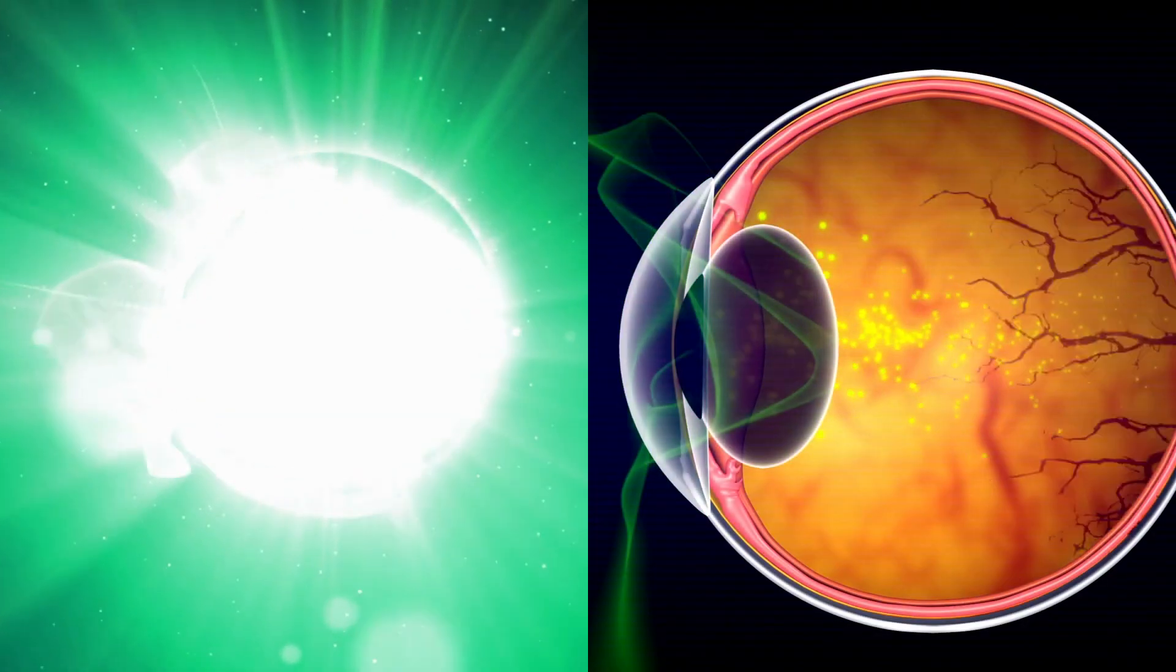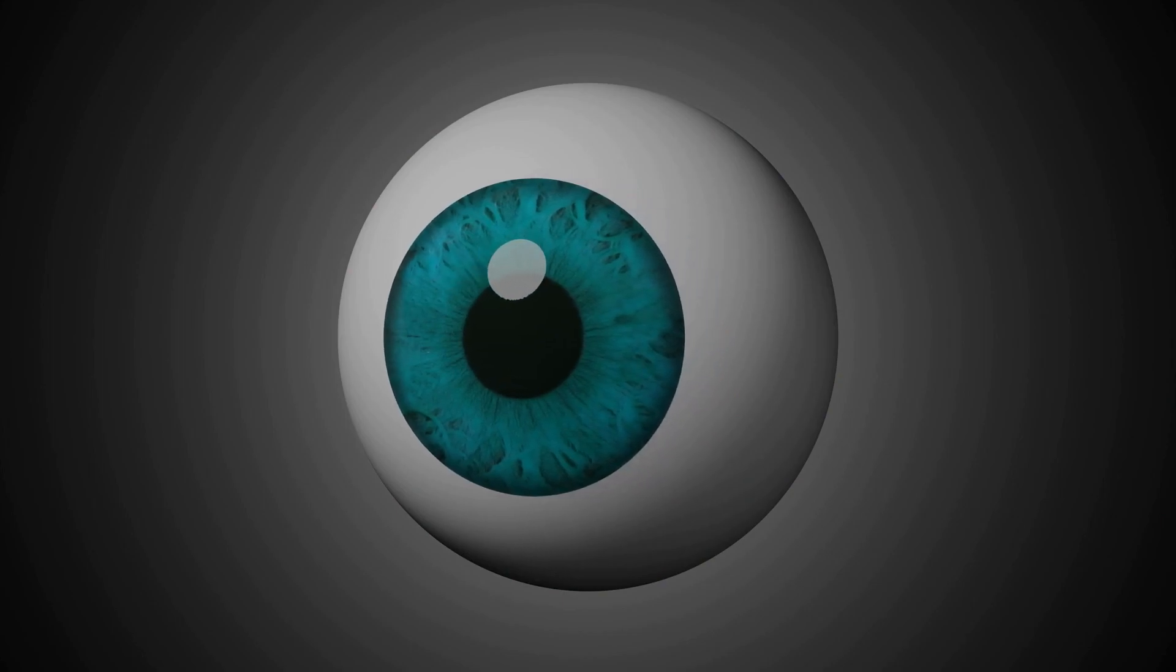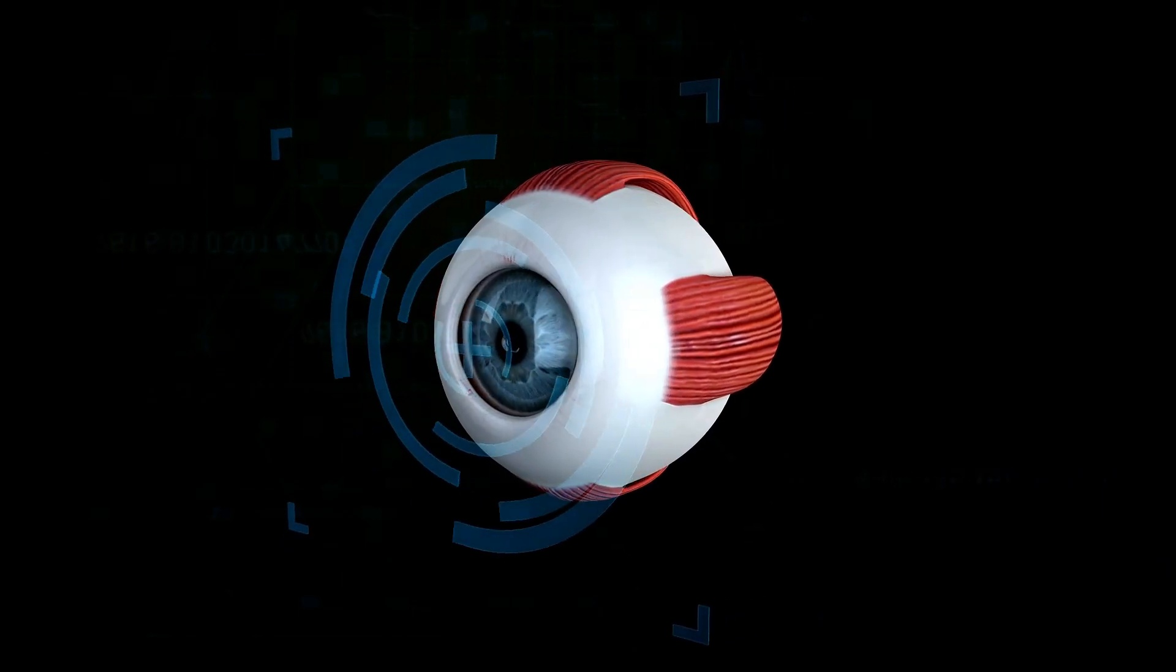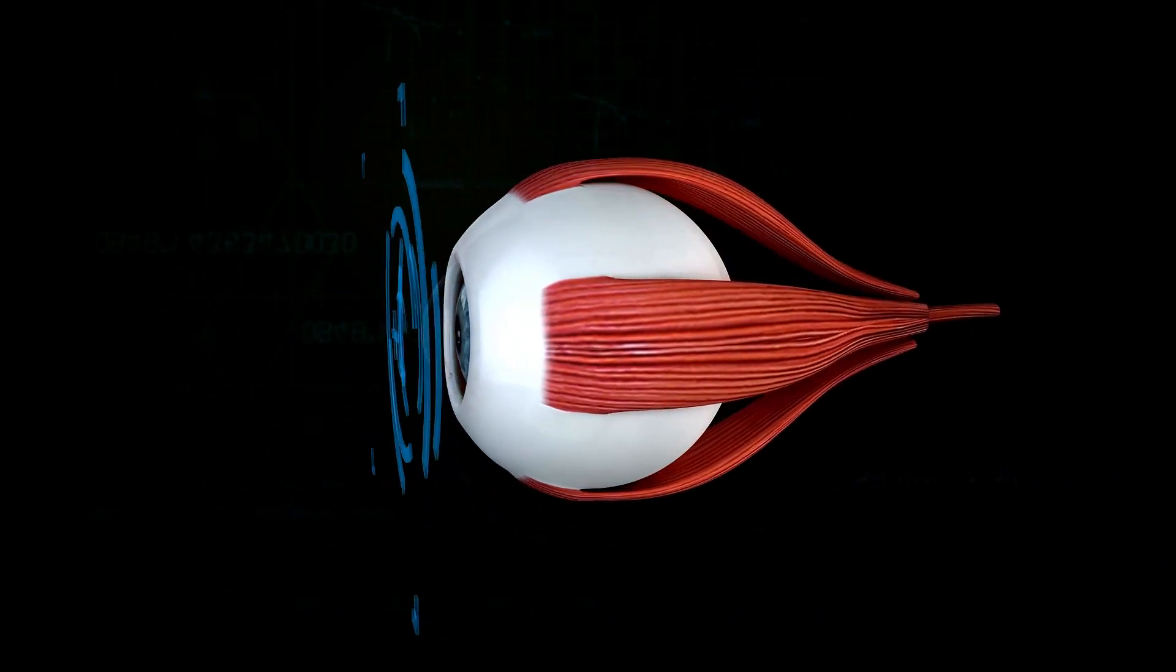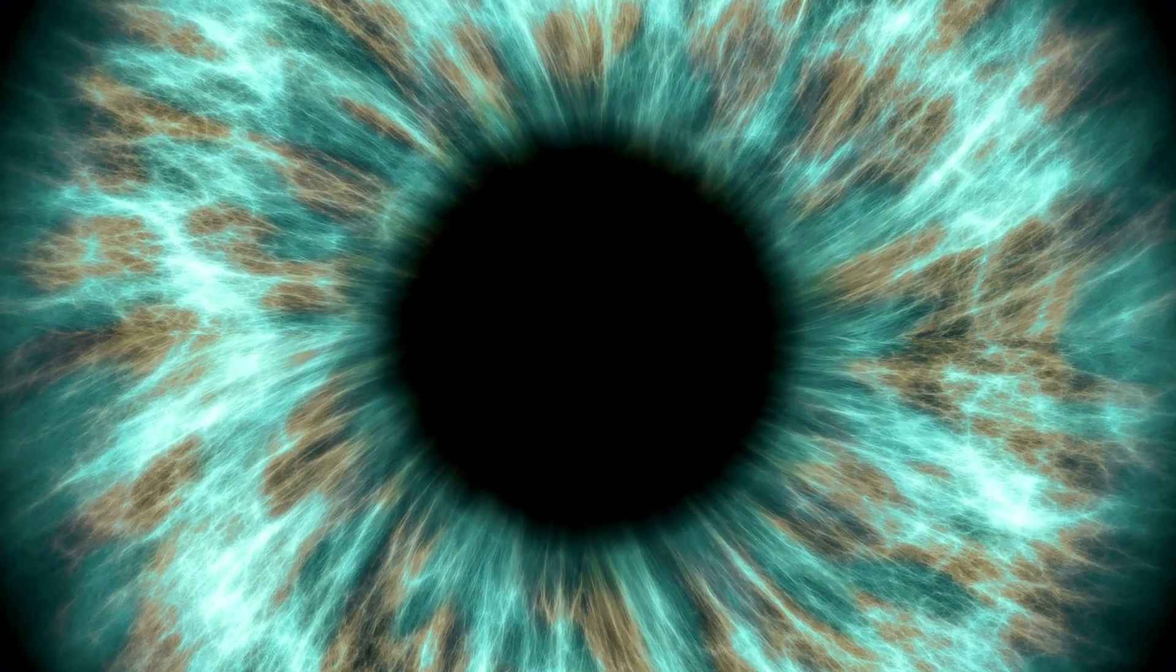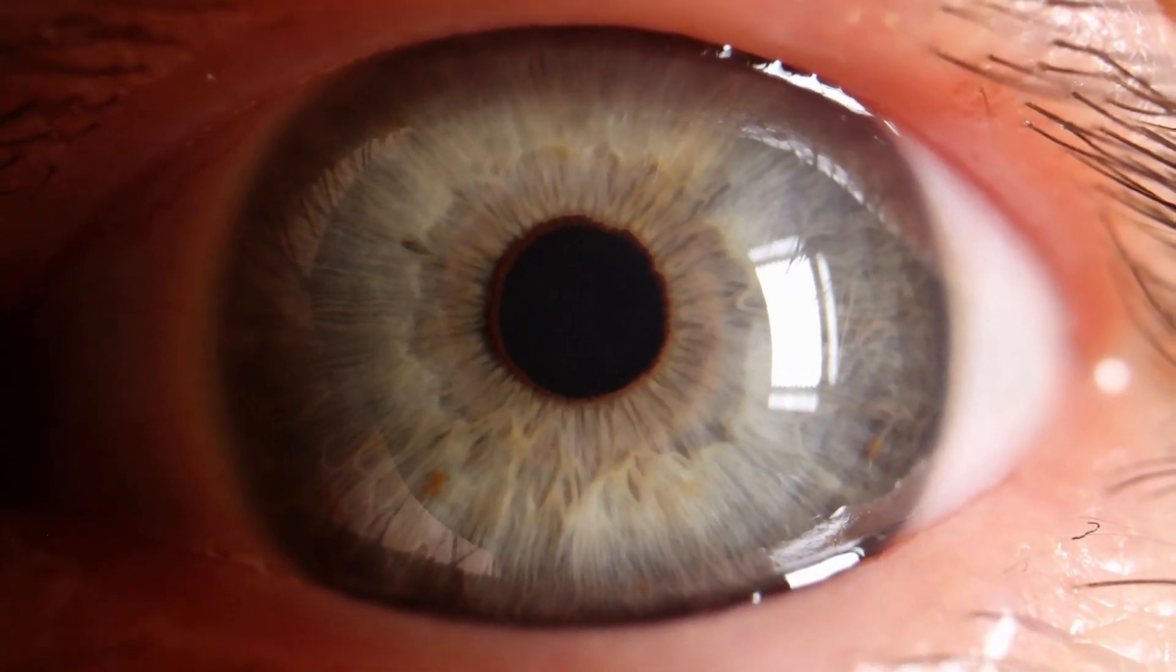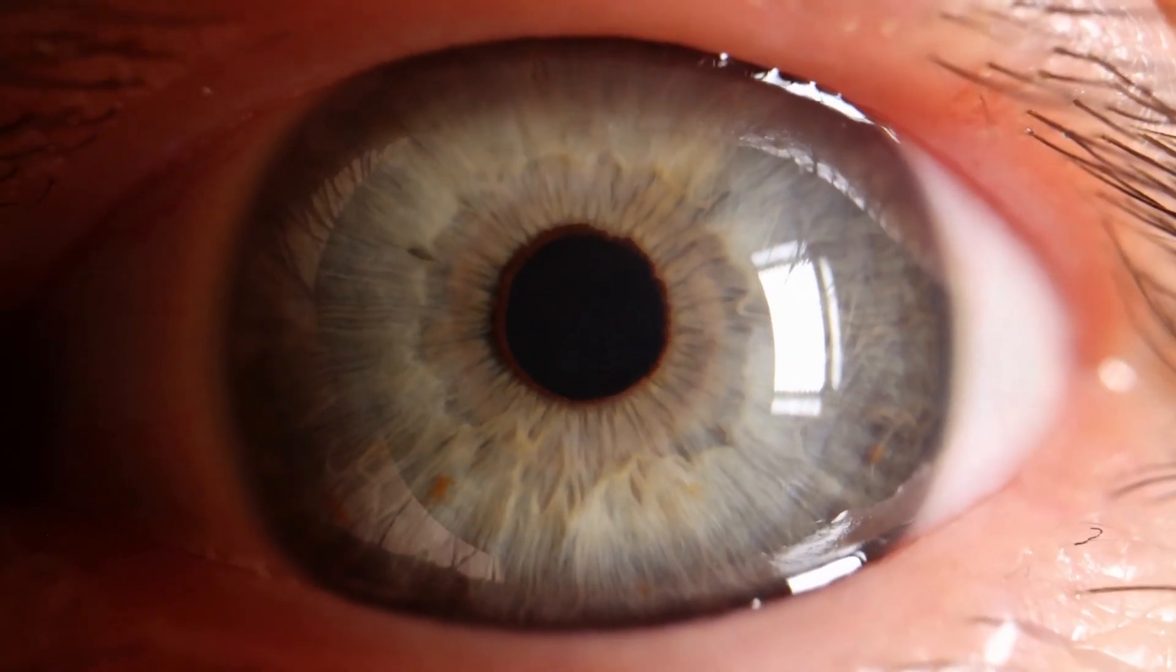The researchers used a disc-shaped light source that emitted a faint flash lasting one millisecond with a wavelength of around 510 nanometers, in the green light spectrum. The disc was positioned at an angle of 1.6 degrees to prevent too much spatial or temporal spreading of the light. The subjects were then prompted to respond with a yes or no answer regarding whether they had seen a flash.